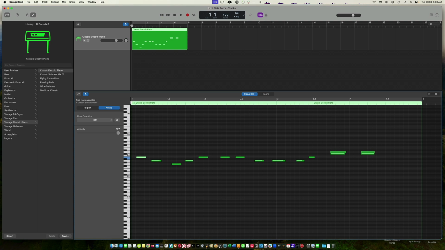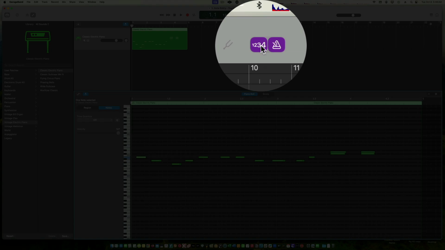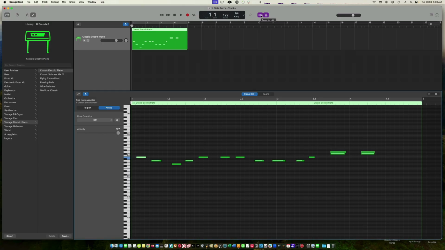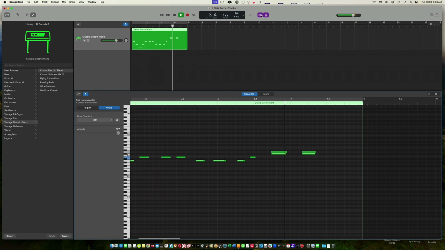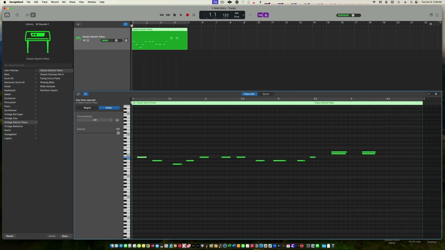So let's fix the bad performance of Mary Had a Little Lamb. Remember the metronome icon that we talked about, and we turned it off earlier. We're going to turn it on now. You can leave the count in on, doesn't matter, because we're not going to be recording anything for this. But if you listen to the click and how my performance lines up with the click, it's not going to be so good. Okay. In music, timing's everything. Rhythm, everything. So you want to try to line this up and get this to work, in time.